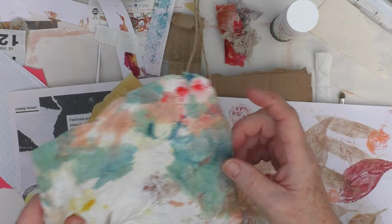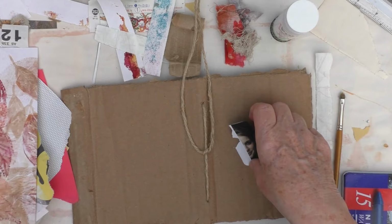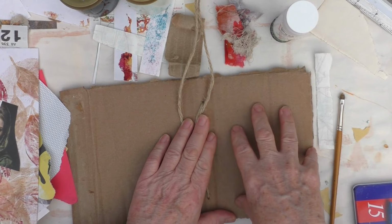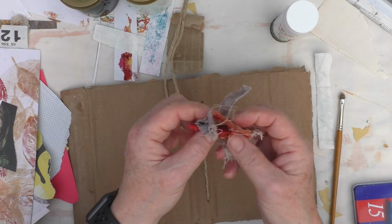Again, I'll probably just do this as a speed process. And I've got some black gesso, white gesso that I might use, and I might use some Neo colours. I will see. I've not treated this. Normally I would treat cardboard with a layer of glue first of all, but I haven't. So here goes.